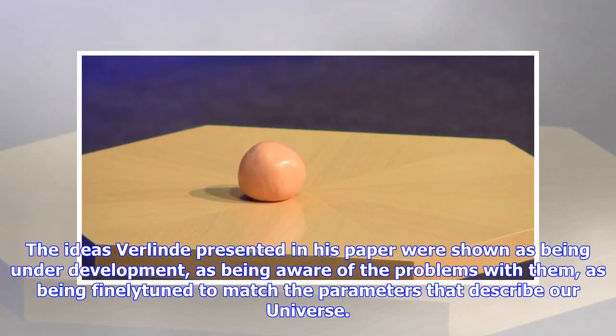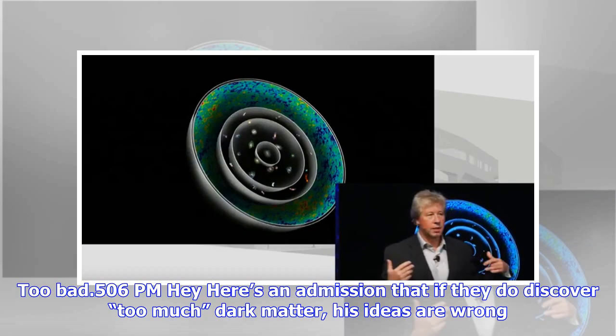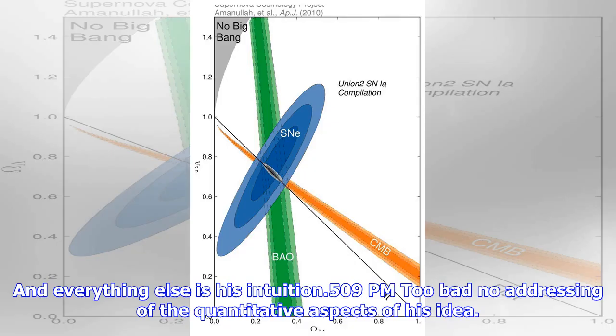Verlinde asks the big question: Does quantum entanglement emerge in gravity? Explain the deviations from Newton's laws in galactic rotation. It's the easiest problem for modified gravity, but the answer so far is only at one instant in time. It doesn't work the same if we look to greater distances and greater lookback times.